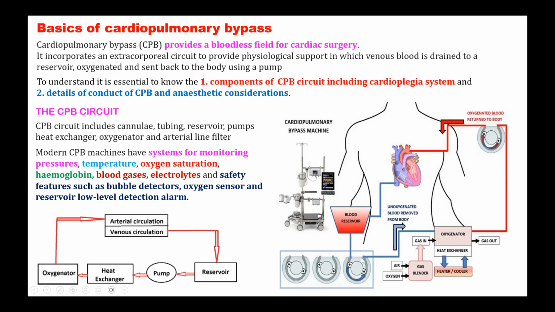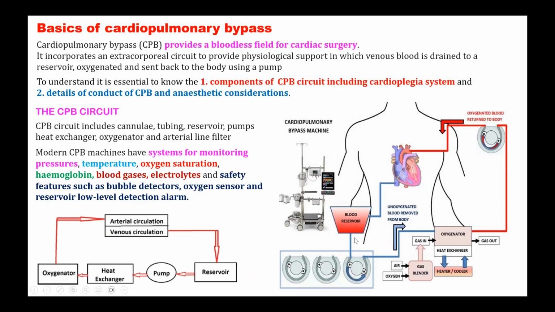It is pumped into the heat exchanger and oxygenator, which is the place where you can add your gases, like not only oxygen but also your volatile anesthetic agents and other things to keep the patient under anesthesia all the time. And then once it is adequately heated, it is pushed back into the aorta through another pump by the arterial line. So you can see the coloring also.